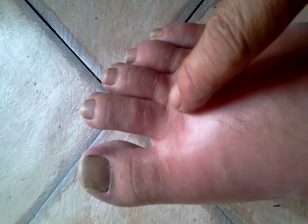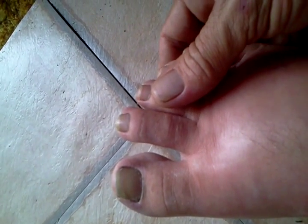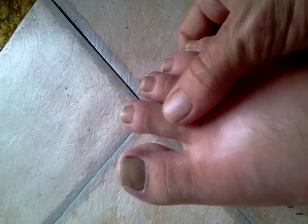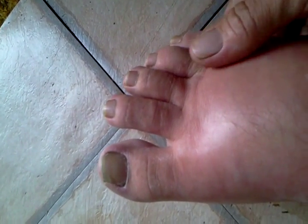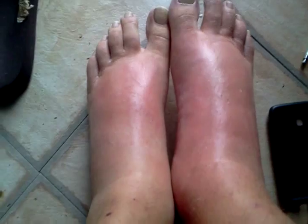I couldn't really get it on camera, you couldn't see what it looked like, but you can see it's very very swollen out through here. This is a ripple — my toes won't even touch the floor. It won't move. This is all fat. The other one's getting kind of fat but not like this. You can see the difference in the two feet.